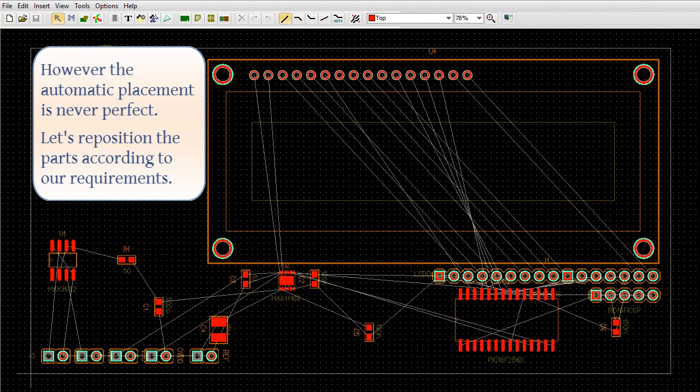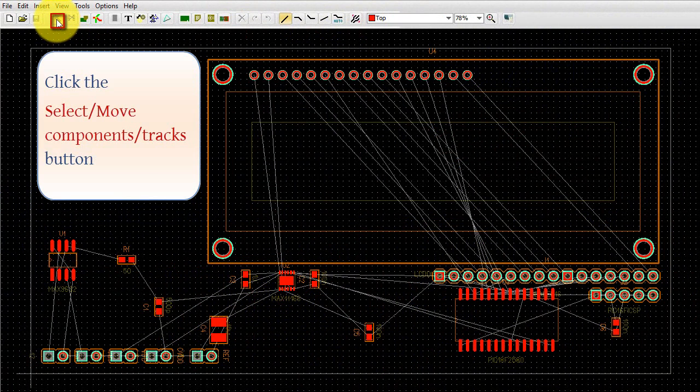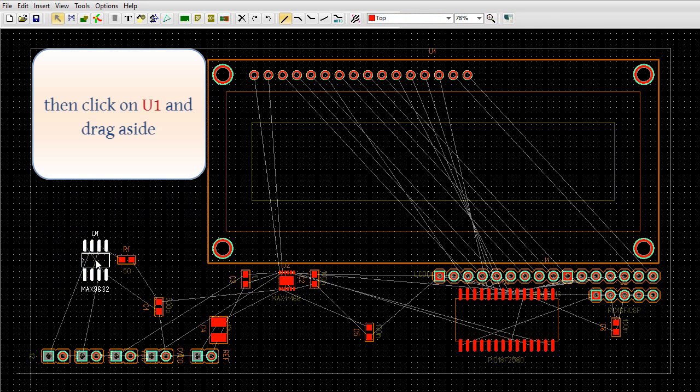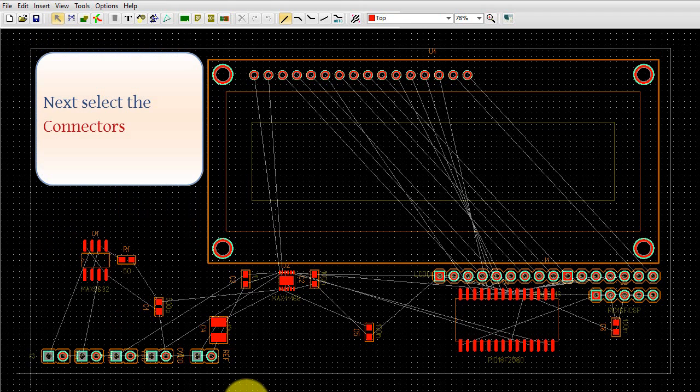However, the automatic placement is never perfect. Let's reposition the parts according to our requirements. Click the Select or Move Components and Tracks button. Then click on U1 and drag aside. Next, select the connectors.